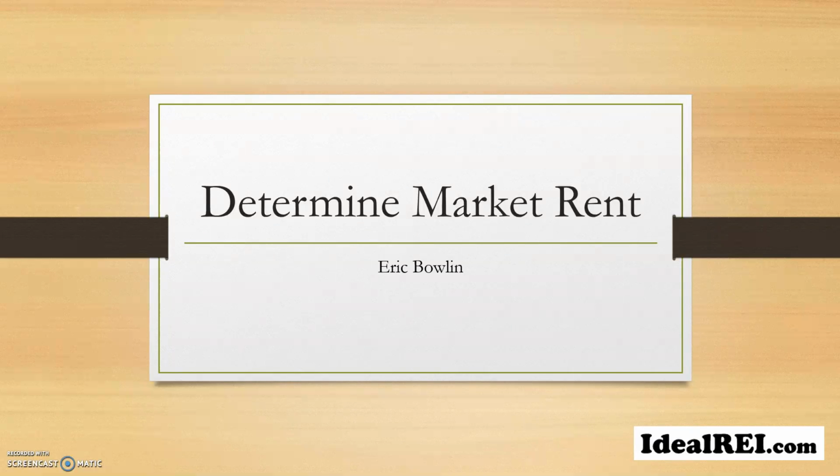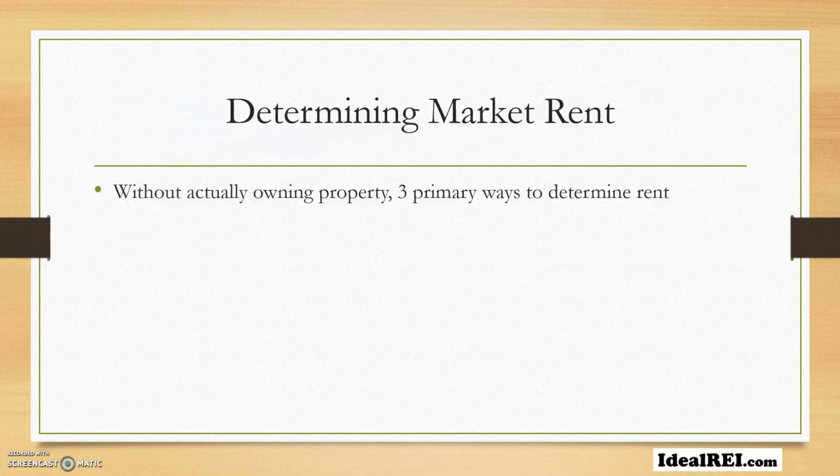Determining market rent can be difficult for a lot of new investors, and it is a question I get quite a lot. Now, the easiest way is obviously to own property and rent it out. Then you know what you can get for it. You can try raising the rent and see how long it takes you to fill that property. But most new investors don't have a property they can play around with the rent. So there's three primary ways to try to estimate that market rent without actually owning any property.